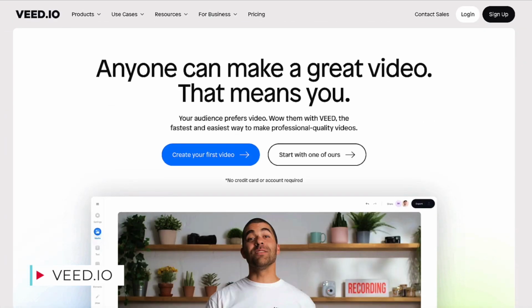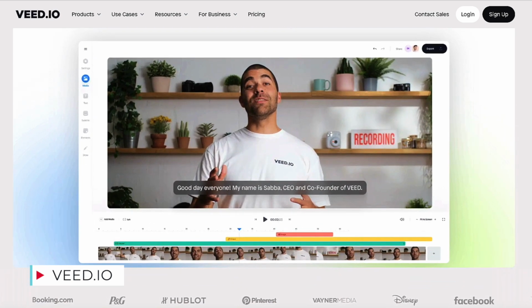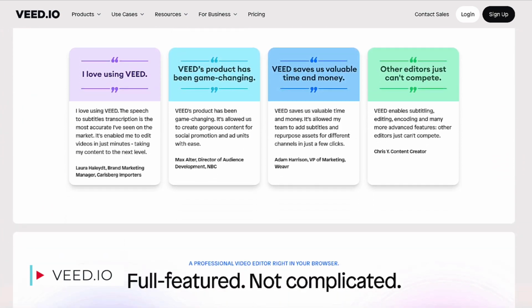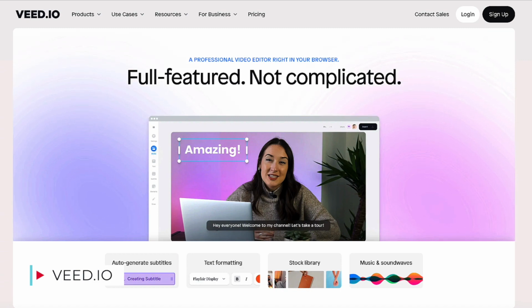Now, if you're someone who prefers to work on your desktop instead of doing a bunch of stuff on your phone, there is a great tool called Veed.io that I have used for quite a long time, actually. Veed.io is a free platform. There's also a paid version where you can take your videos, you can do some editing, but you can also add captions. If you're looking for more of a desk-type tool to do those captionings, that is a great option. So Veed.io. By the way, I'm not affiliated with any of these tools or apps. I just use them, I love them, and I think they're great.